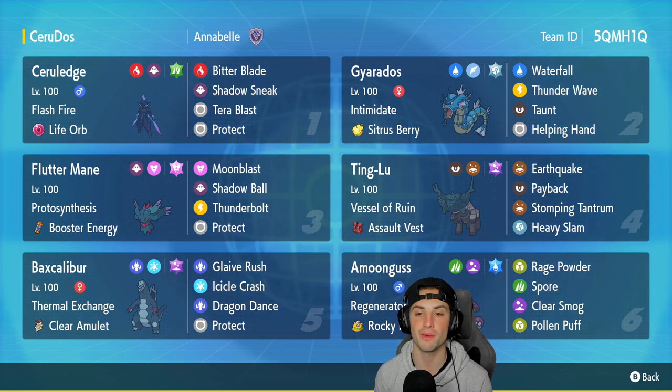We got Tinglu in our fourth slot, our only Treasures of Ruin Pokémon, with Vessel of Ruin as its ability to lower Special Attack all across the field. It has Assault Vest as item to make it a bit bulkier on that side. Then it's got Earthquake, Payback, which is a cool little Dark move, Stomping Tantrum, and Heavy Slam for its moveset.